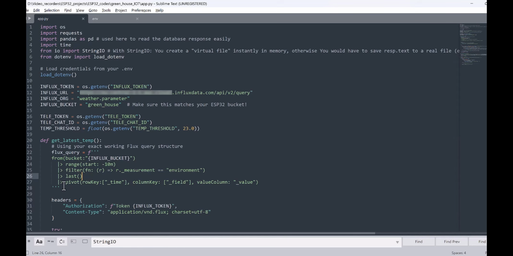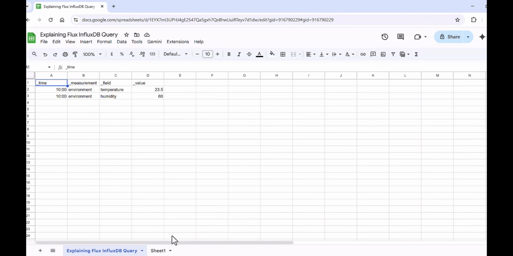And here the most important part of the Influx query is using this format of the pivot, and you have to define it, we can say, as row-wise data. Basically, when you are checking InfluxDB, it gives you the data looking like this. Each one of them is in one row.